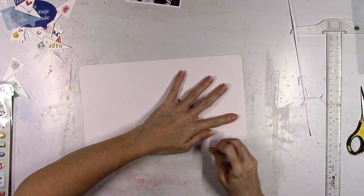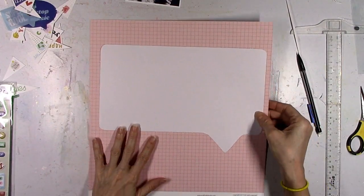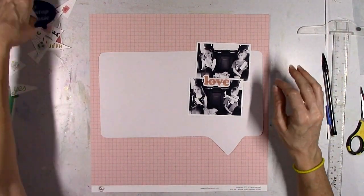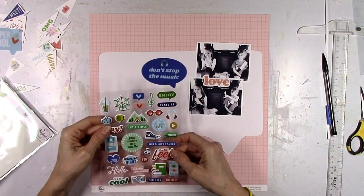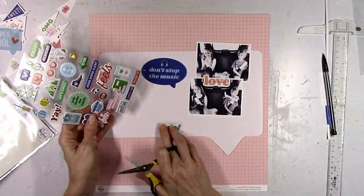Shout out to Jen Scow. She's the queen of nestling, and I'm always inspired by her ability to do that so well. And so that's what I'm going to attempt to do with a lot of these little bits and pieces from this collection, because there are so many cute things. So all I'm going to do now is just sort of play around with things that I feel like will match what I'm going for here.